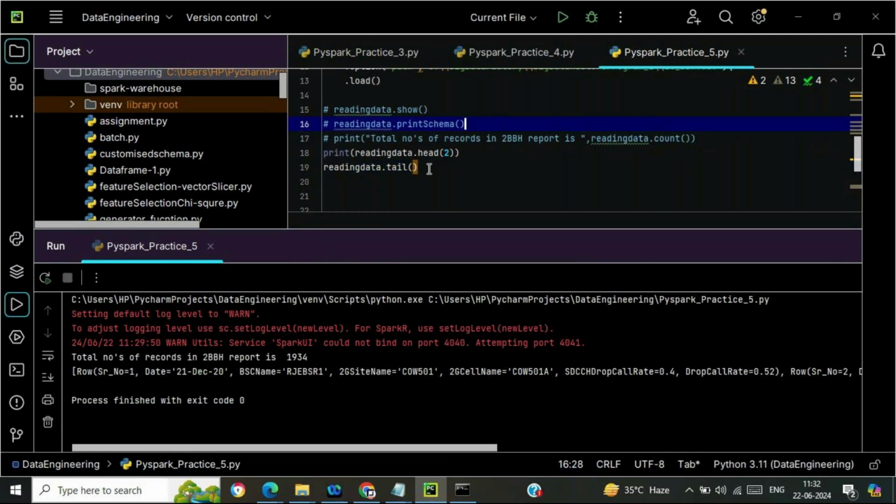Okay, so it is expecting the number. What we have seen in head, it is also expecting the number. So say if 2, it is going to provide me 2 records from the bottom.